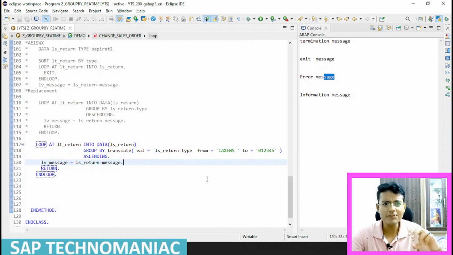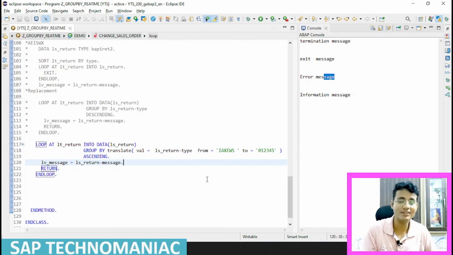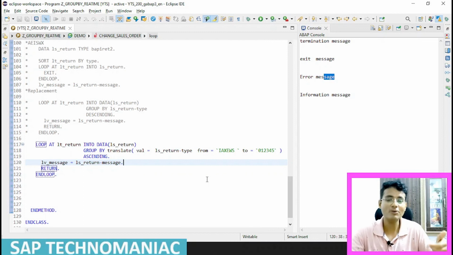This is a very frequent requirement, because a lot of the time we are using a BAPI. There are a lot of messages there. Even when we do a call transaction, we get one return table, and there also a lot of messages are there. But we are not interested in all the messages. We are only interested in some kinds of messages, like A, X or E. If those messages are coming, we take the first entry, because we can't display all the messages in one column in the ALV output. We have to display one message at a time.